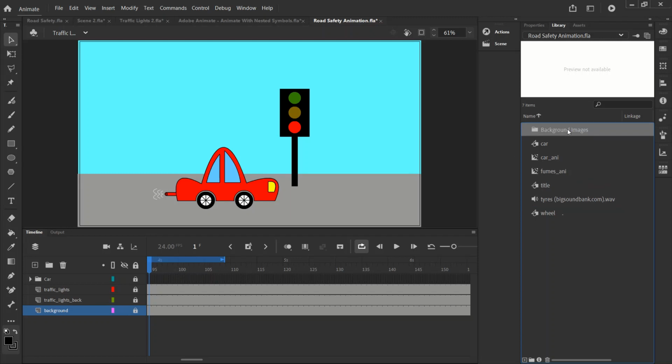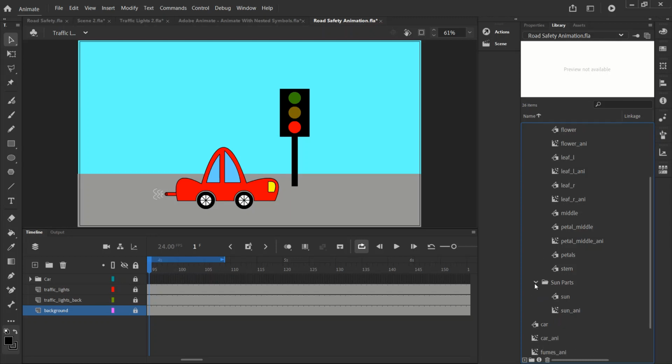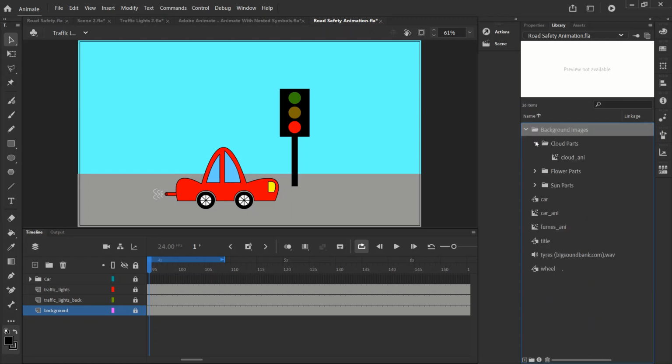And I'm going to right click on that folder and paste. Okay, so nice and simple. If you're used to copying and pasting, that's all it takes. We copy those symbols, those assets from that file into this file. So let's have a look. We'll expand the folder, and there you can see all those assets, all those symbols we brought in.